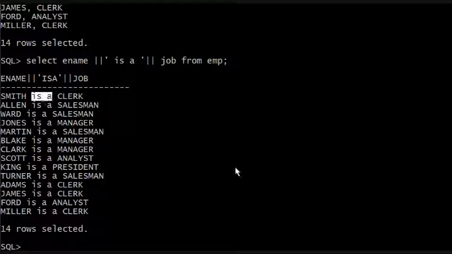Smith is a clerk. The reason why I put the space before the is and a space after the a is because you want to see a space between these two words just so you can read proper English. Alan is a salesman. Why is it is a? Because that's exactly what we put between the quote.